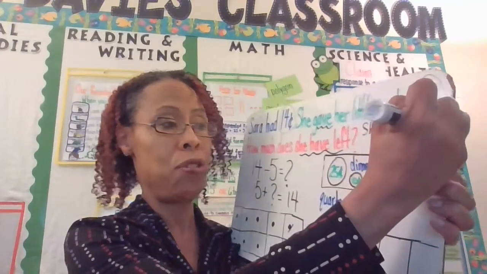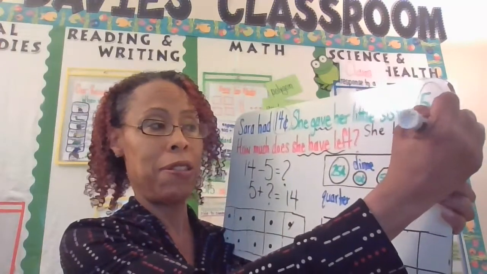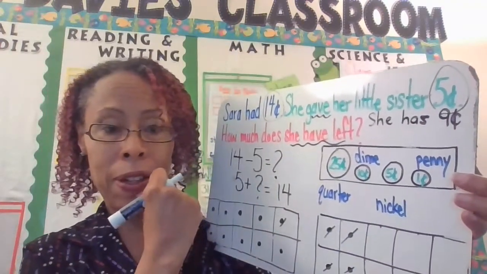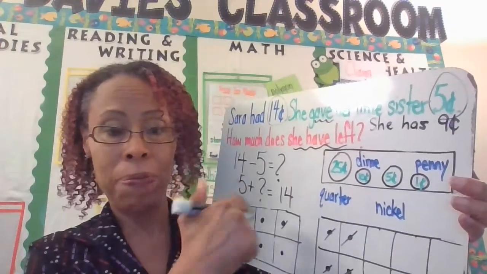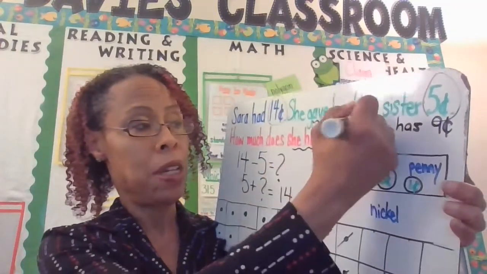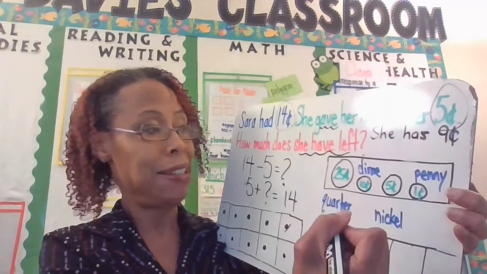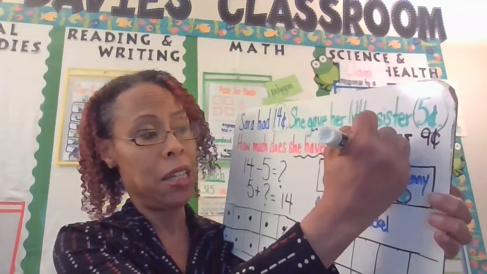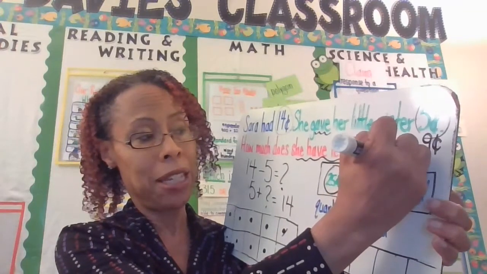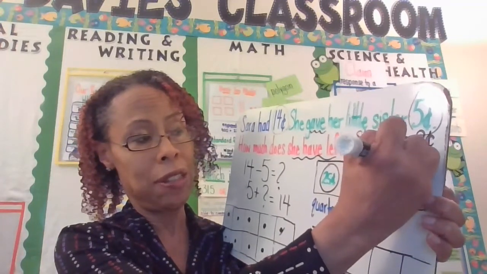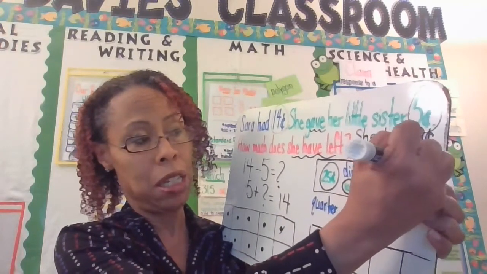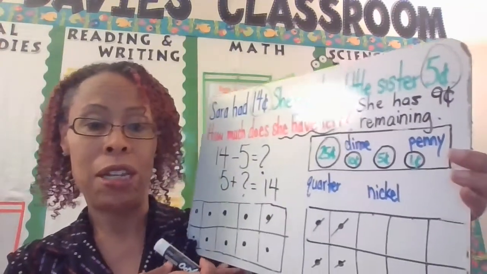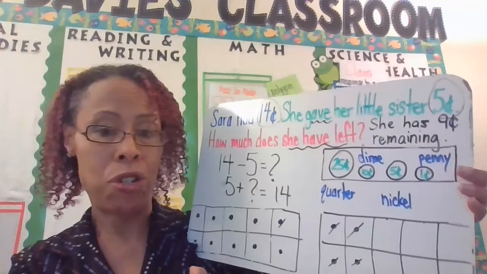9. And make sure you know how to write it with the cent sign. You put the cent sign after. It's a C with a straight line down. Sometimes it's a diagonal line, depending on how you learned it. All right, she has 9 cents. We can say left. We can say remaining. Those are synonyms. They mean the same thing. She has 9 cents remaining. Okay, always make sure you go back to the original question and make sure you've responded to that question.